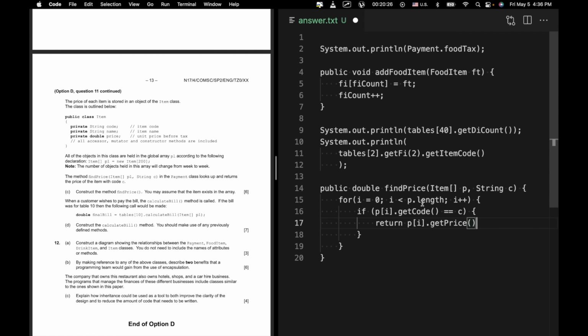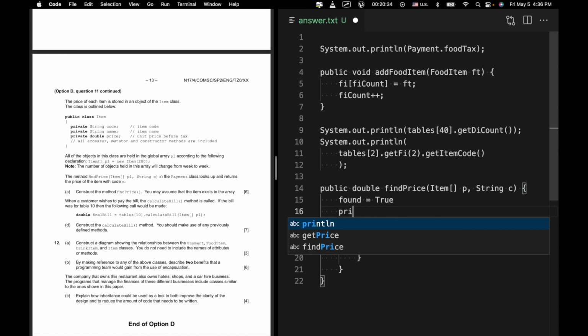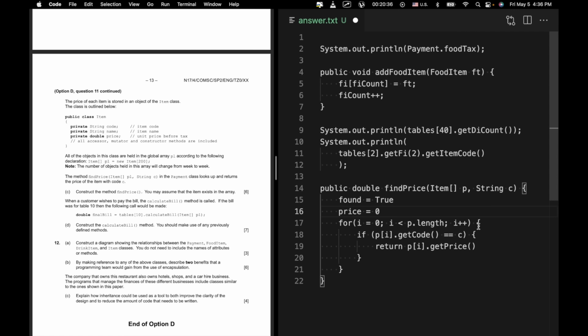We would say found equals true and price equals 0, and then price equals P of I dot get price.